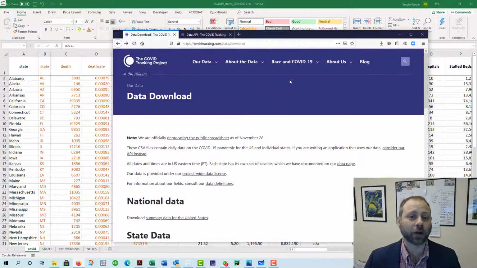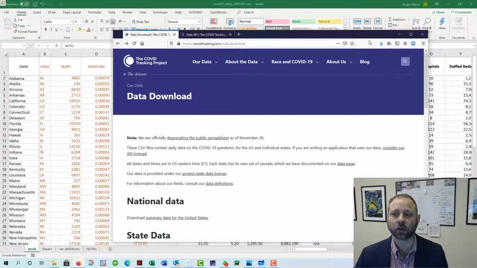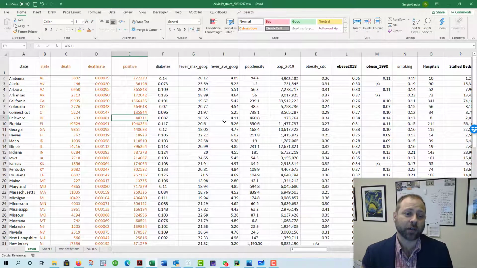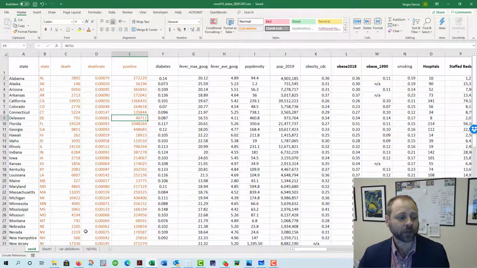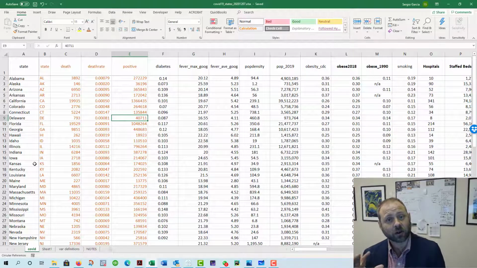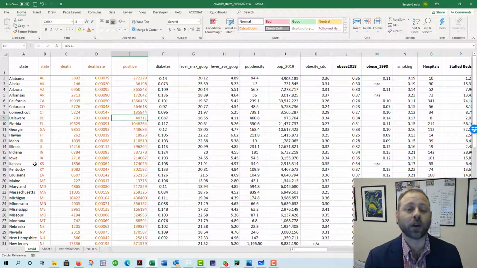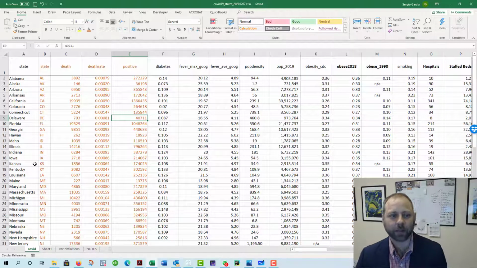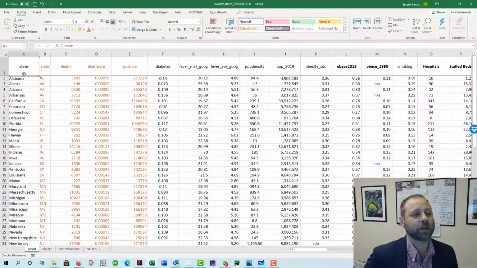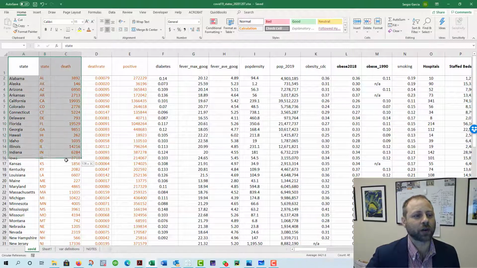You've got to be a little careful here because you've got to understand how data works in order to look at it. But I've done some of that consolidation for us already. This data set is called a cross-sectional data set as opposed to a time series data set. The stuff that we have normally done to date is time series. It looks at what is happening across time, March versus April, April versus May, on a day-to-day basis. This is state by state. It is a cross-section of what's happening across the states.